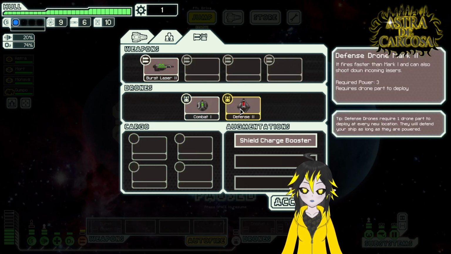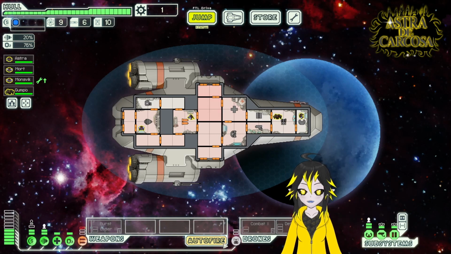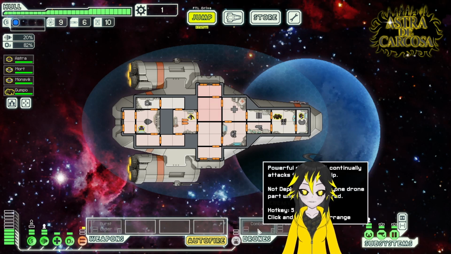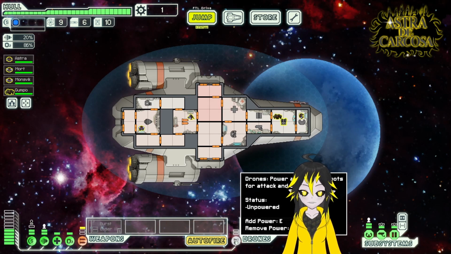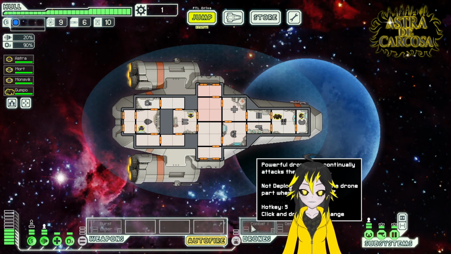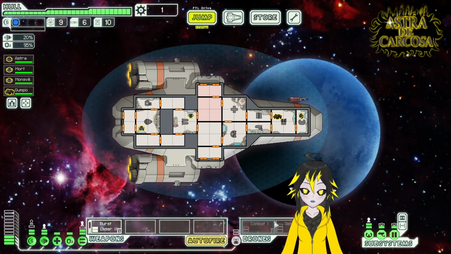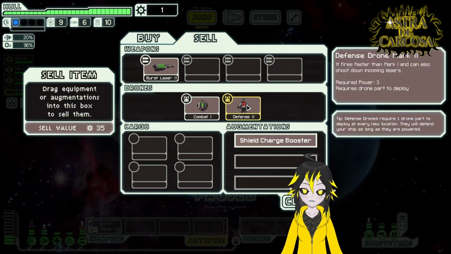We move the defense 2 here. Accept. This way we can repair either power. Okay, so that will do fine. We haven't got enough to use the defense drone, so maybe it'd be better to sell it.